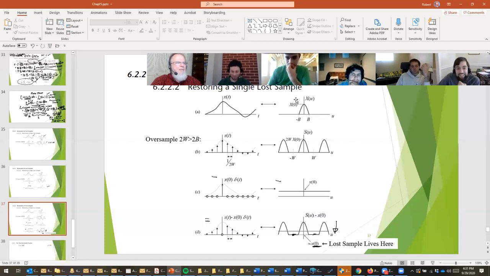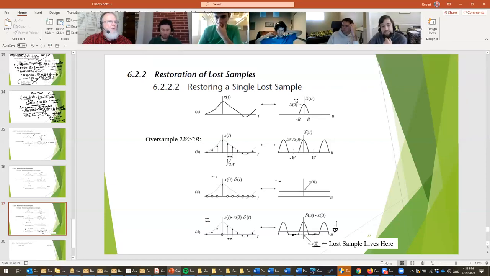Extending it to higher cases where you lose 3 or 4 corresponds to solving linear systems of equations. You can do that by inverting a matrix or something. So yeah, it looks incredibly simple. The main takeaway here is that if you oversample, you have redundancy in your samples. And this is really good. This is why, for example, on DVDs and things, we sample in excess of the Nyquist rate, because doing so allows greater noise immunity.